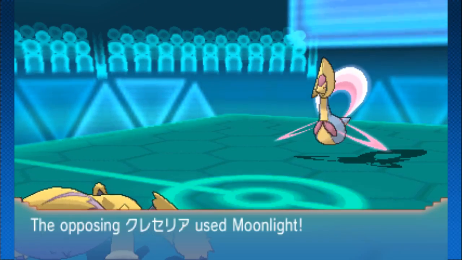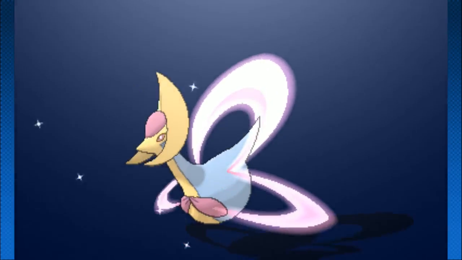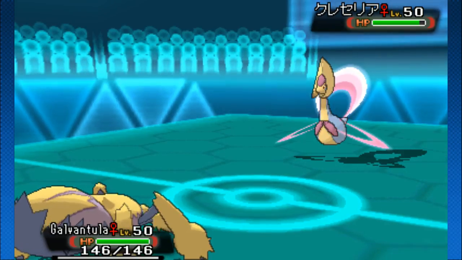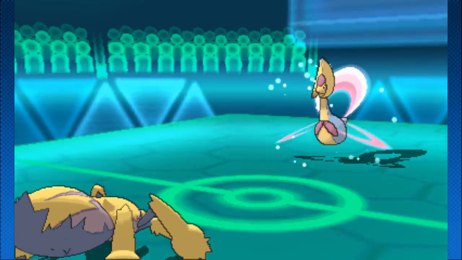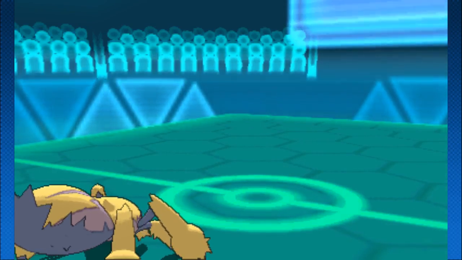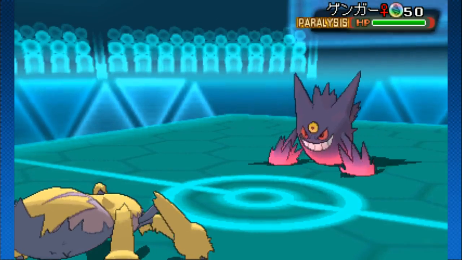Alright, so now we have Galvantula coming in, and that's going to be Moonlight. Okay. That makes some sense, I guess, if you always want to keep your Cresselia topped off on hit points. You could have done like a double switch, gone back into the Gengar, because you know he has to switch out on that Perish Song right there. And then that's going to be the switch out into Gengar.